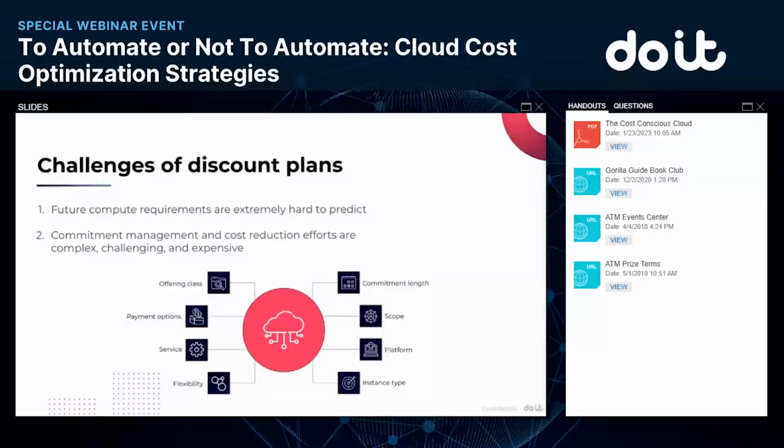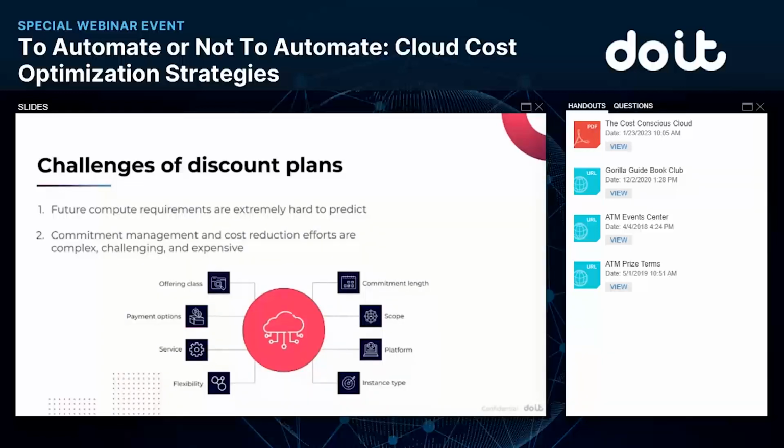And figuring out what the baseline of commitment is, and managing the start and end of every specific commitment, when you started the commit and when it ends, is not an easy task.